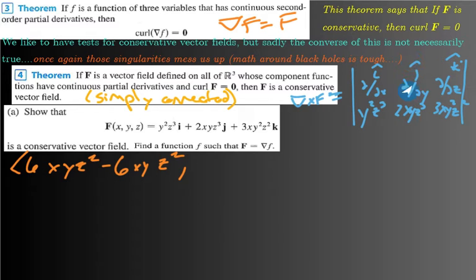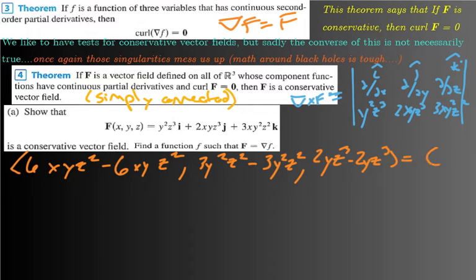And then we're going to blank that out and blank that out. And so we're going to do the partial of this one with respect to x, so that's going to be 3y squared z squared. And then minus the partial of this one over here with respect to z, which is also going to be 3y squared z squared. And then last but not least, take the determinant of this little 2 by 2 here, and what you'll see is 2yz cubed minus 2yz cubed. And if you look at that, we literally do get the 0 vector.